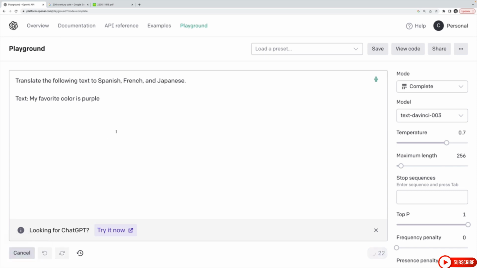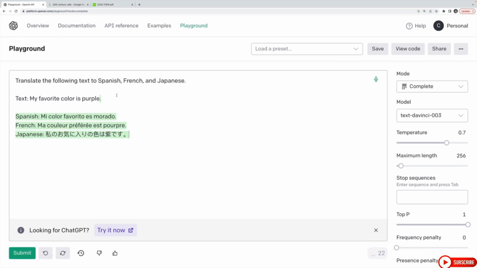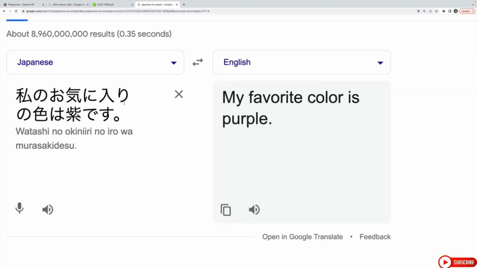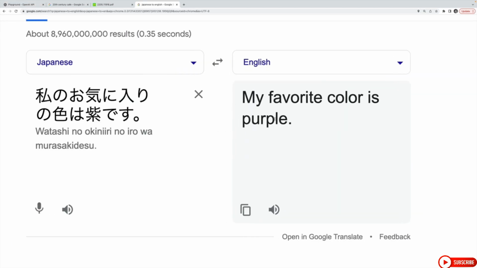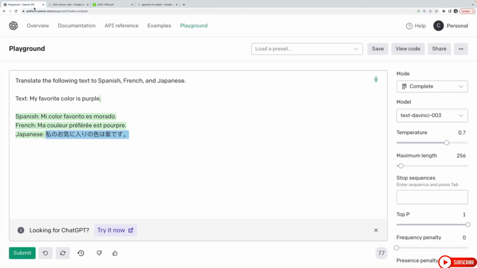Okay, so when I submit this, it's going to transform each one of those, hopefully. "Mi color favorito," I don't really speak Spanish, "es morado, ma couleur préférée." Is that how you say purple in French? Apparently it is. And let's try the Japanese. And according to Google Translate, that's correct in Japanese. Although, of course, I could have just plugged that back into the model and asked it to translate Japanese to English, and we could test it that way.